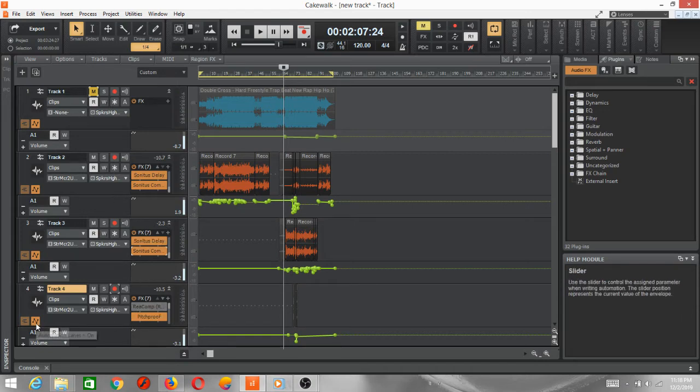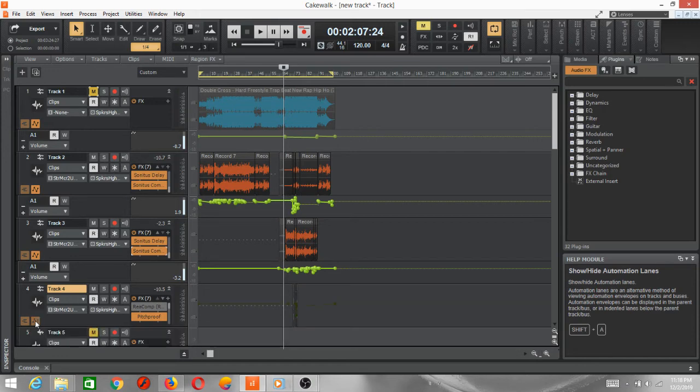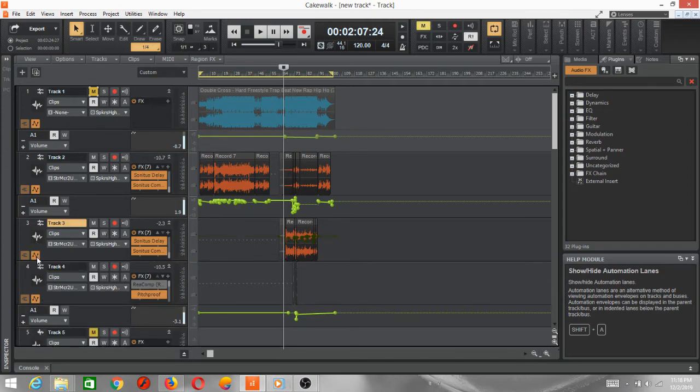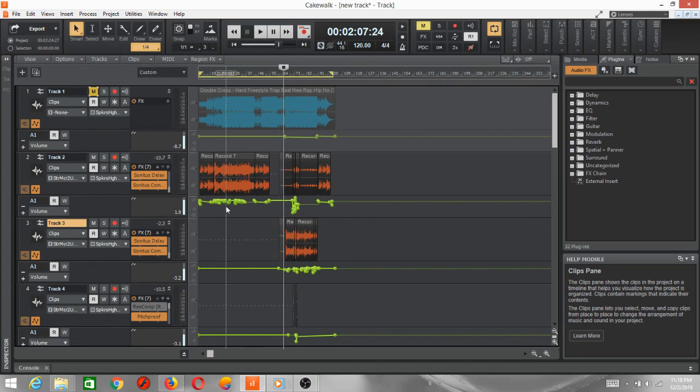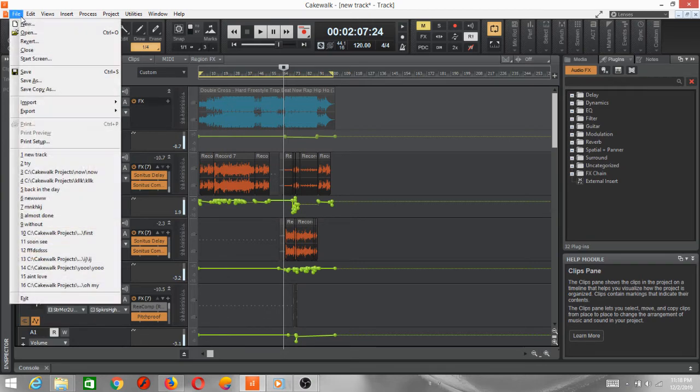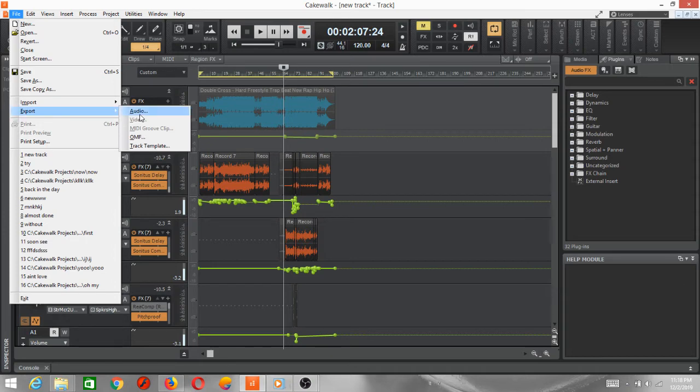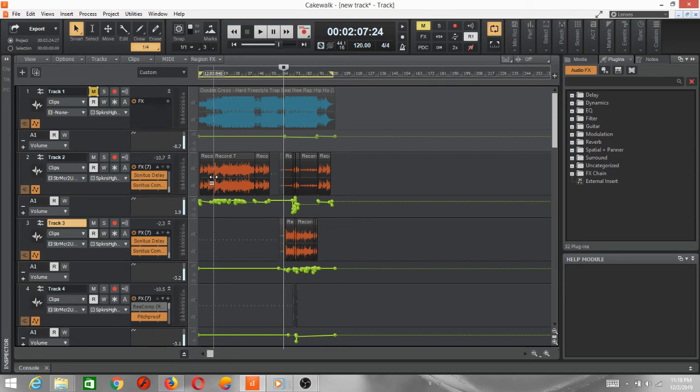which button is it? Yeah, it's this button, I think. You have to press this button right here. And then you can manually select the dots to lower the volume or heighten it as you please. And that's pretty much how you mix your things. And then if you wanted to, file, export and then save it, that's how you would save it, by pressing audio and then selecting your options.